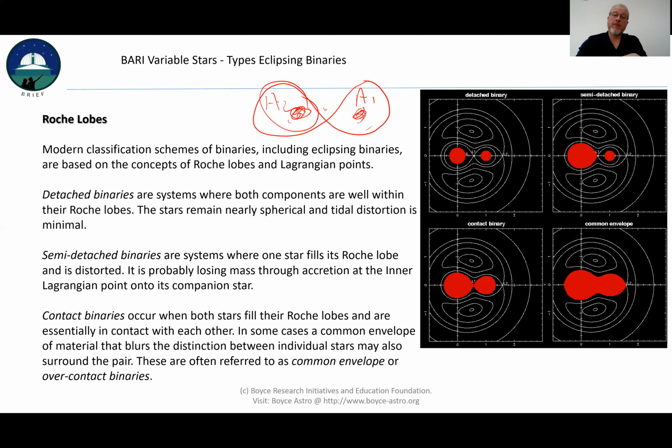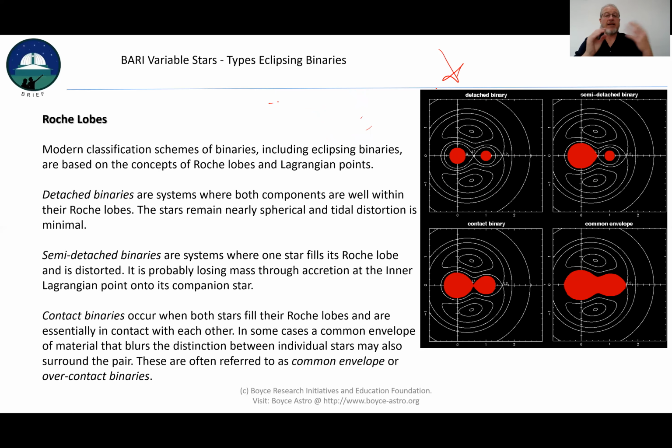What we have here in the middle is something called a Lagrange point. A Lagrange point is a place where the gravitational effects of one body are exactly equal to the gravitational effects of another body. So it's a point of neutrality, if you will. You could place a satellite right in between these two points here, and it would neither be pulled in one direction nor the other. It would be at a gravitationally neutral point. So that's what a Lagrange point is relative to Roche lobes, which is the area of gravitational control of a particular star system. Here on the right, we're going to talk about these Roche lobes.